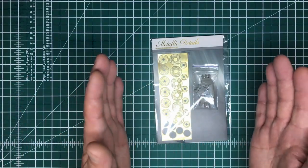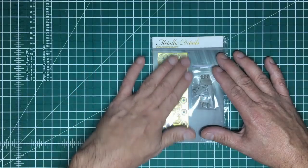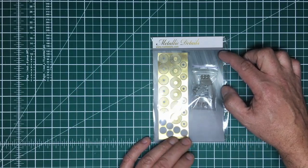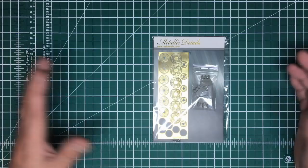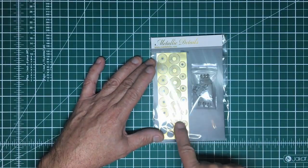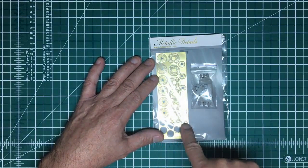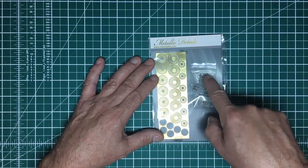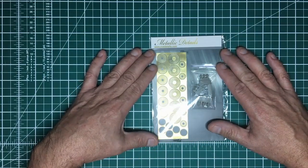They're very reasonably priced. For example, what I'm showing you here is the engine set for the Antonov AN-225 — the big six-engine transport plane from Revell in 1/144 scale. You've got individual compressor stages — first stage, final compressor stage, turbine at the back, plus resin exhaust cones and intake cones. All of that from Hannans was £11.20.